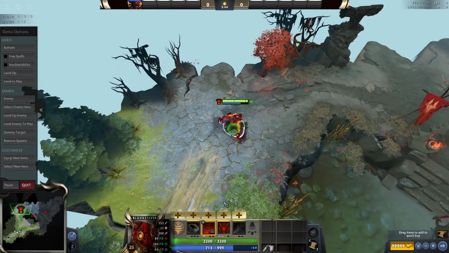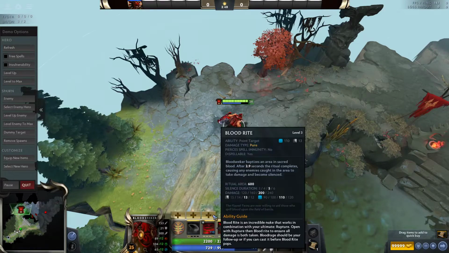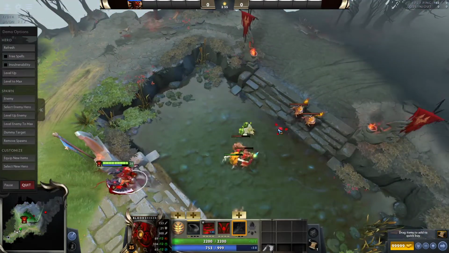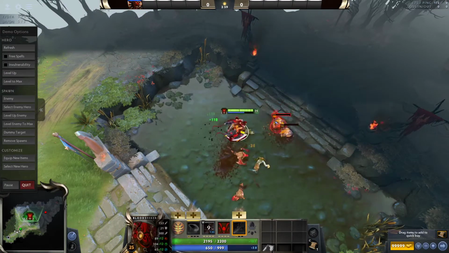So this is what you're gonna do. You're gonna max Blood Rage and Blood Rite. These two are your farming abilities, and Blood Rite helps you clear creeps, by the way. It does take quite a bit of mana, so they gave Bloodseeker more intel and stuff like that.